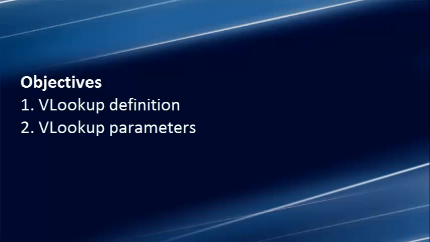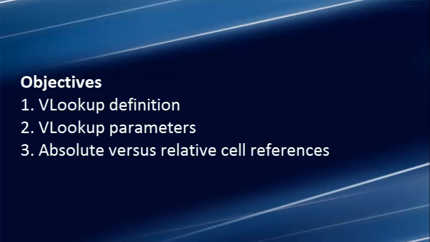Congratulations! You have now completed the VLOOKUP tutorial. You should now be able to define a VLOOKUP, explain how and why you would use each parameter in the VLOOKUP function, distinguish between absolute and relative cell references in Excel, list the different types of returns you can get from a VLOOKUP, and demonstrate how to use filters to view only cells without matches.